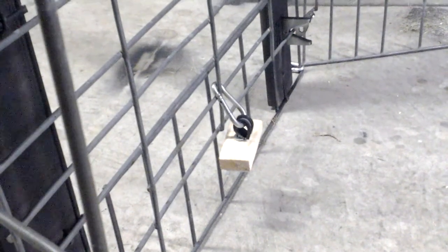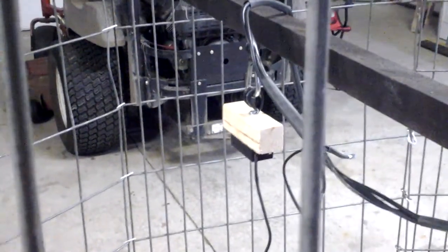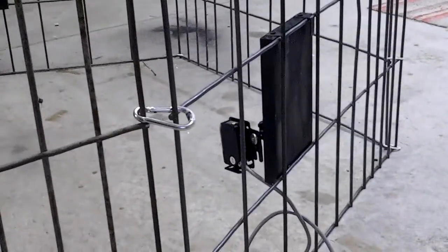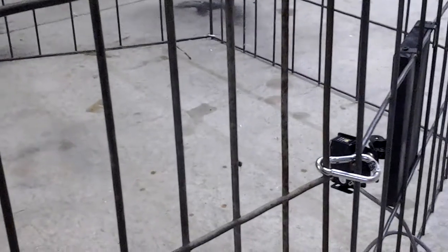Right there in the middle on the underside of the piece of wood — you can't see it — there's a piece of metal that we use for our magnet to hold the gate open. If I pan up here, you'll see right there is the magnet hanging from the center of the trap, stuck to that piece of metal to hold the gate open. We use that magnet in conjunction with our photoelectric sensor. The sensor is down here on one side, mounted to a piece of wood with L-brackets so it just hangs in place. The sensor power runs up to the magnet via wires, and everything is powered by either a vehicle, an electrical outlet, or even a car battery. The sensor is placed near the back of the trap so we know the dog is all the way in and beyond the gate before it trips the sensor.